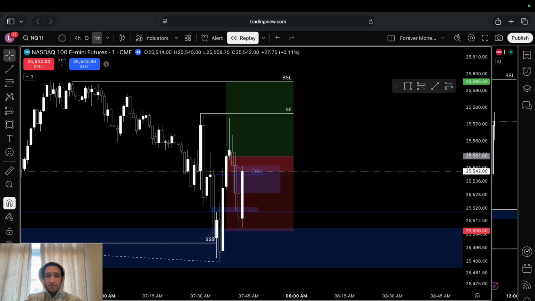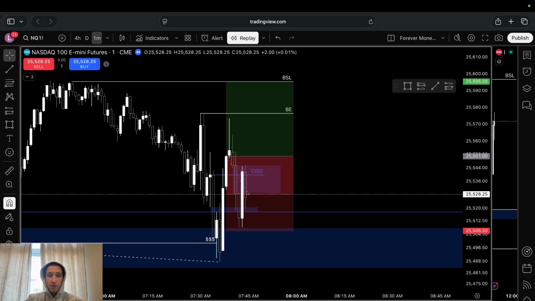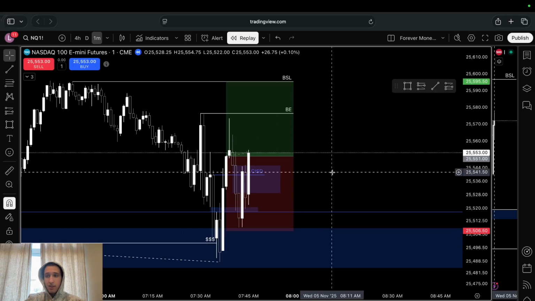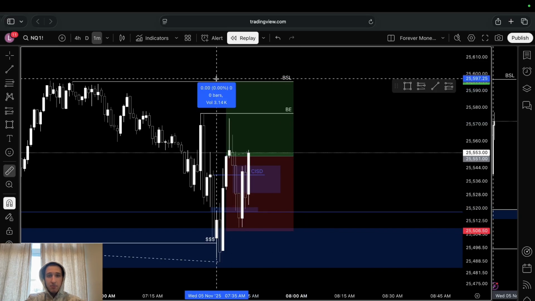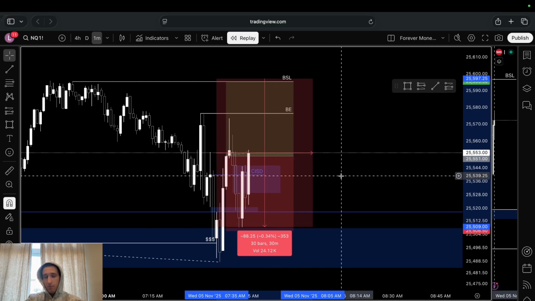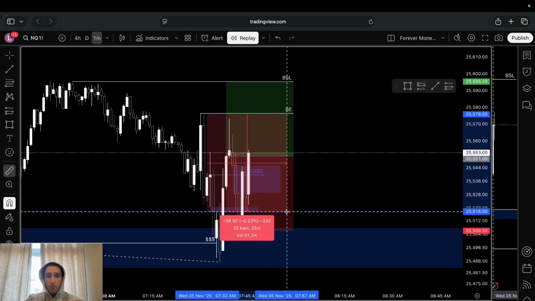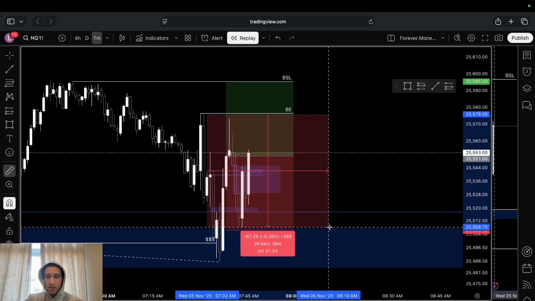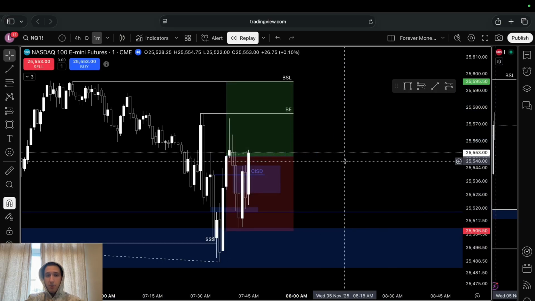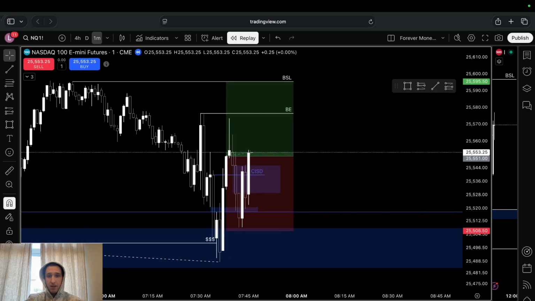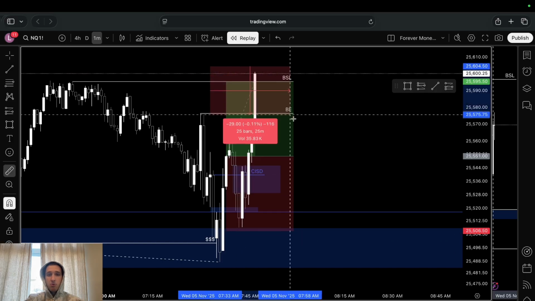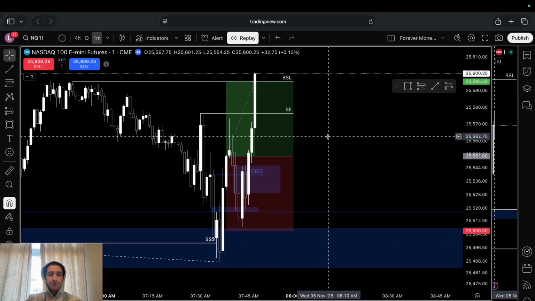We end up pumping up, inversing this 1 minute bearish fair value gap, right? So I want this to be extremely important. Just let the market do its thing. Everything that happens in between your buy limit and your buy stop orders, or your sell limit and your sell stop orders, is just noise. This is all the market just making noise, trying to get people out of their trade. But you just stick with your orders and let the market do its thing. And what ends up happening? We end up pumping up, hitting my break even, and then in the same move, hitting my take profit.